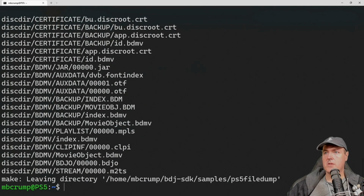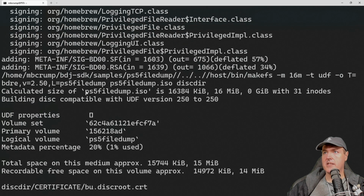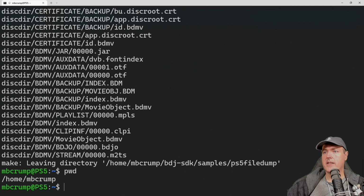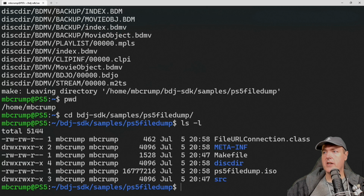And there it goes. It just built another ISO image. So let's scroll up and we can see that there is the PS5 file dump.iso. Okay, great. We can go ahead and cd into that directory if we would like. And now that we're there, we can do an ls -l and right there is the PS5 File Dump.iso.